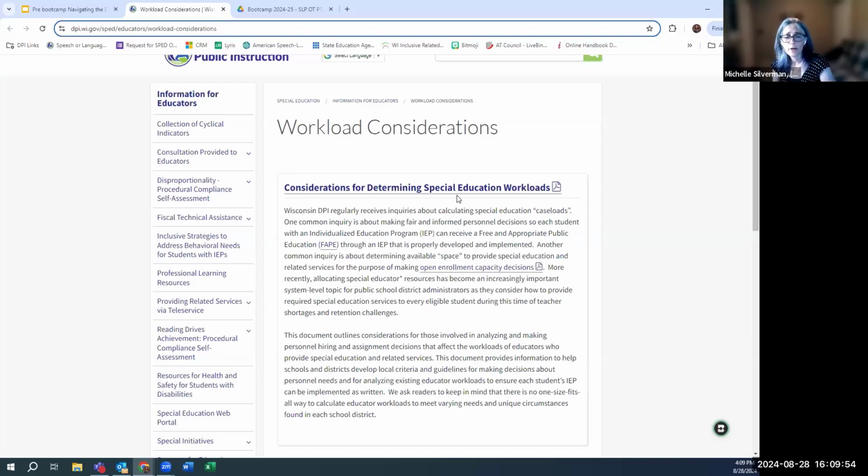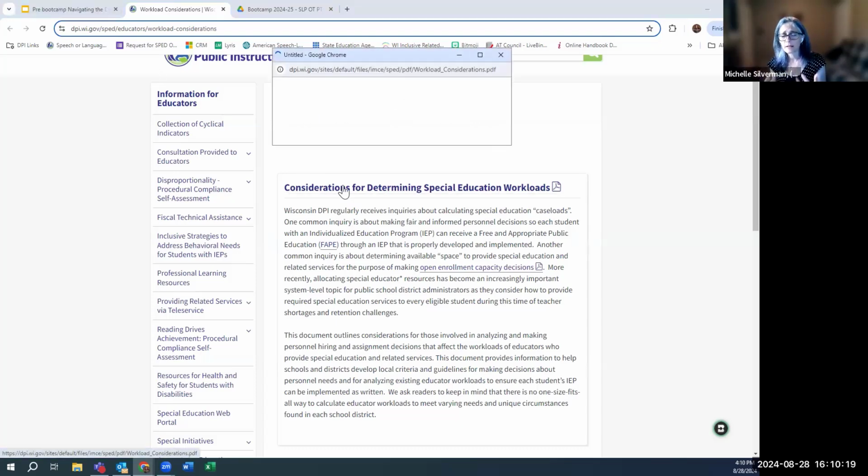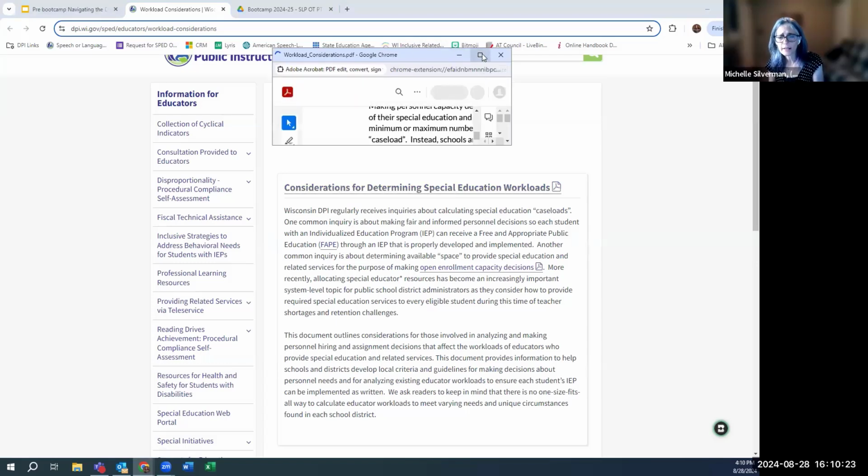So as an alternative, something that we are working towards is a workload model, which refers to all of those activities required and performed by school-based professionals, like time spent face-to-face direct services, as well as time spent on other activities like writing IEPs and attending IEP meetings and implementing best practice, ensuring compliance with IDEA, lots of other mandates that we have to make sure that we are in compliance with.